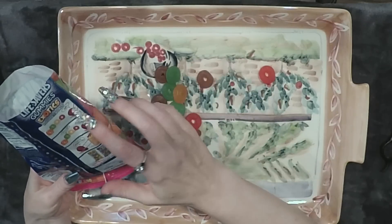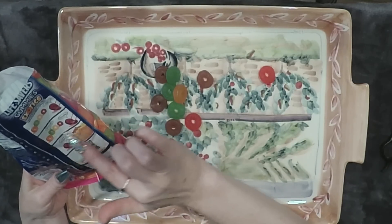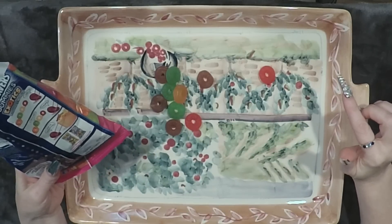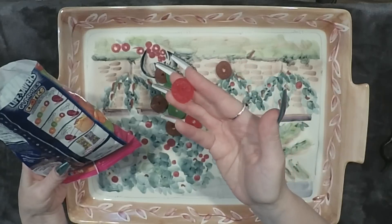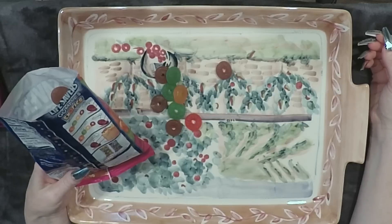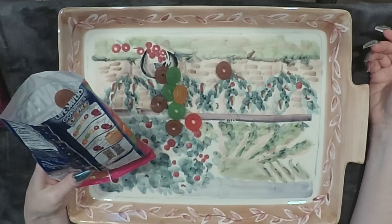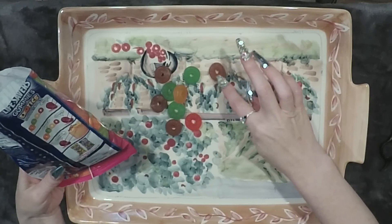The only thing we do know is that this one is dragon fruit. I think the one I just ate might have been the dragon fruit. There's a little cartoon on the bag where one says 'I'm trying,' and another says 'But I'm dragon fruit' — you get it? So this one is probably the dragon fruit. Having said that, this one is probably the Fuji Apple because it's not going to be pear. So I figured it all out: the green is the pear, the pinkish purple is the dragon fruit, and the red is the apple.